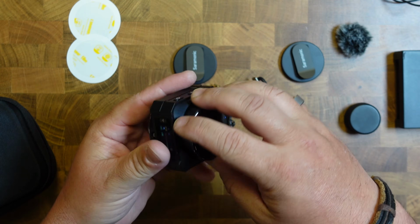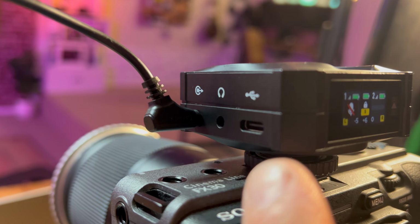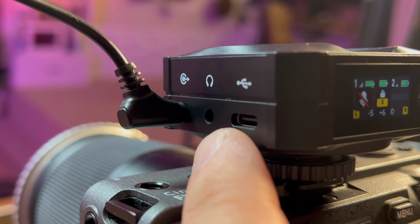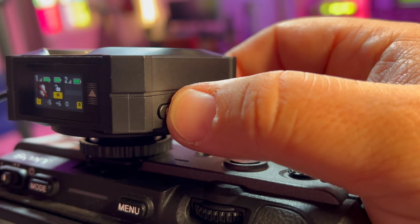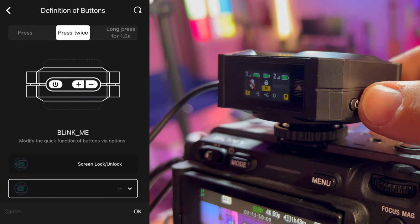Okay, so now let's get into the microphone system and the receivers. Both mics will hold onto the receiver magnetically, and they can also be charged that way. And the receiver has a USB-C output for data connection and charging. It also has a headphone out for monitoring and a 3.5 millimeter output for your cameras or smartphones. On the other side, you have volume buttons, and that's for your headphone monitoring. You also have a power button that you can double tap to lock the screen, and you can even customize that further through the app, and you can have it do other things.